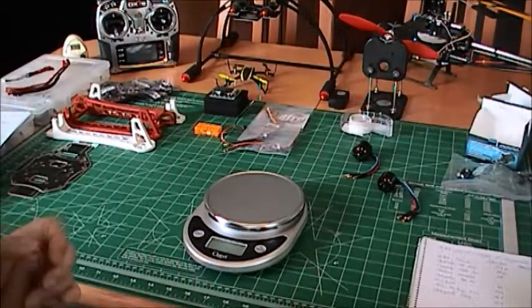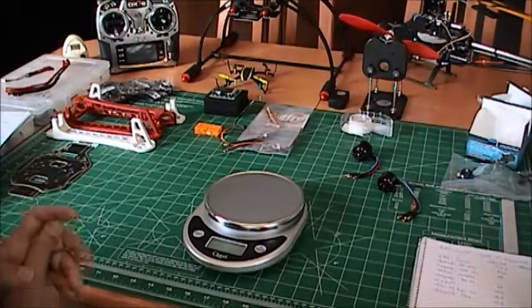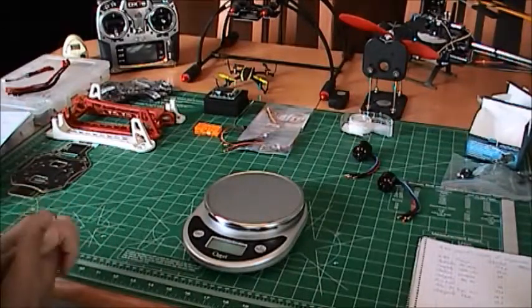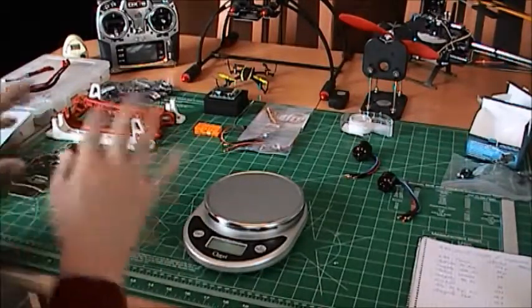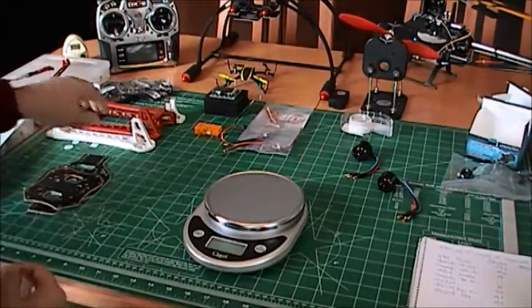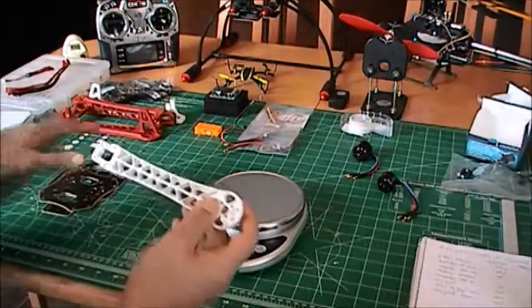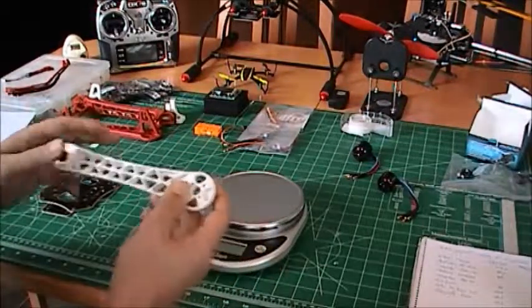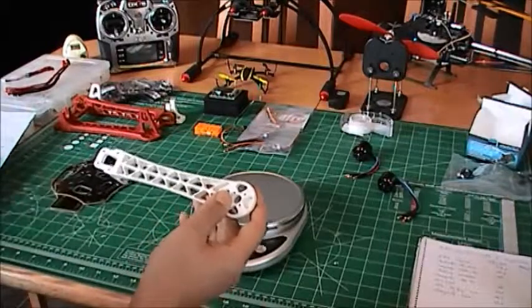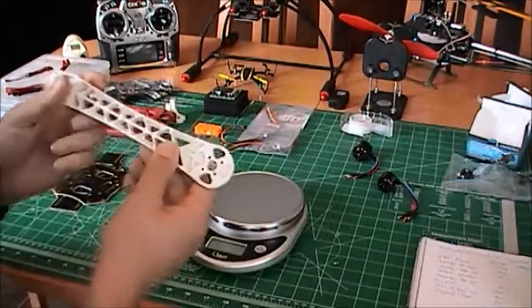I decided to do a video on drones and quadcopters and hexcopters because I did a lot of research and I was a bit disappointed with what I found. So this will be based on the 450 size, a quad, using the Q450 frame from Hobby King. But I actually got this from redflight.com in Edmonton. It's closer. So this is version 3.